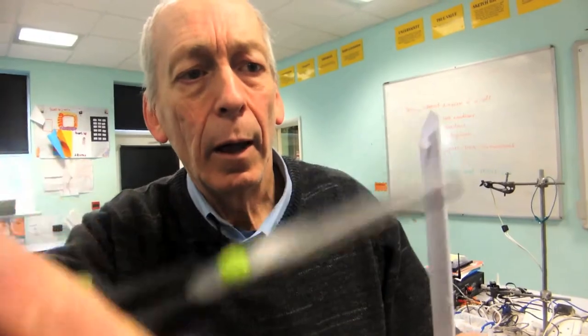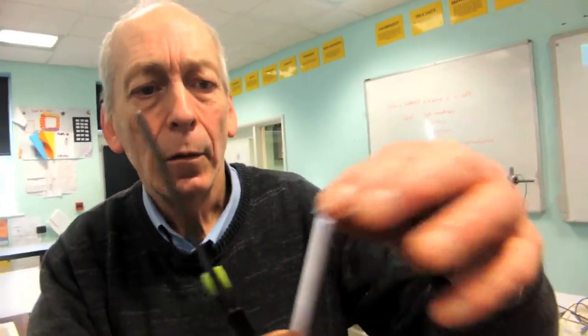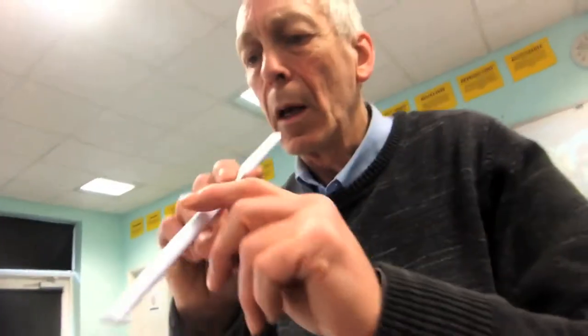I'm going to cut it at the lowest point, there, and there. So that's not all the way around, I've got a flap. Looks a bit like an arrow, but I hope it sounds like a fart. Let's see. I'm going to suck at it.